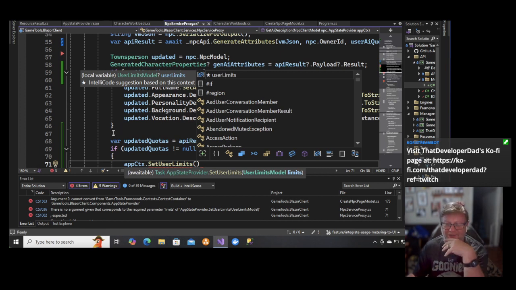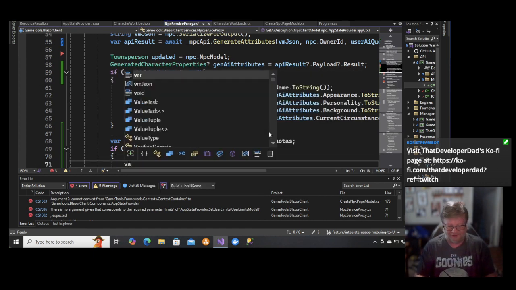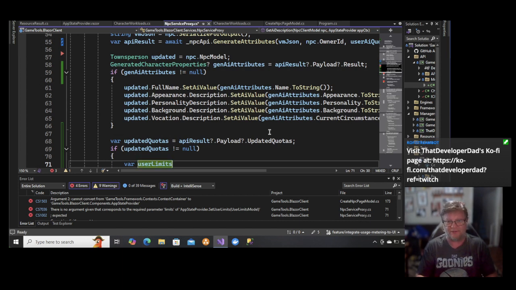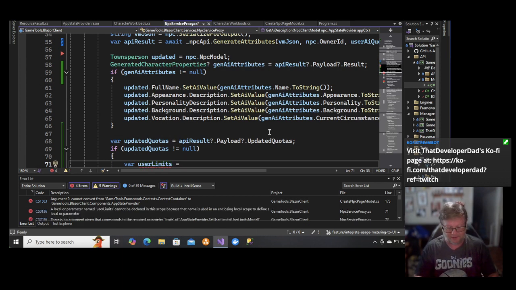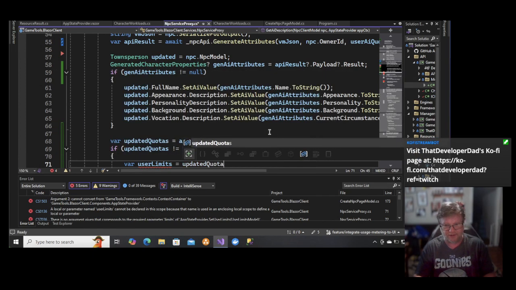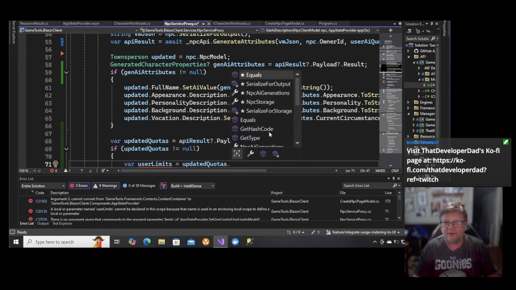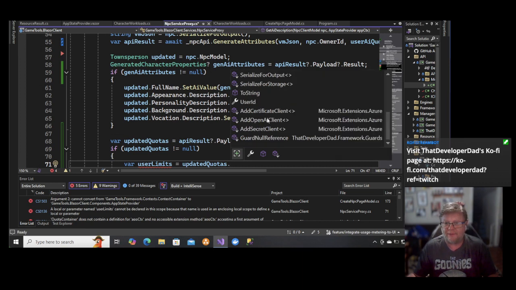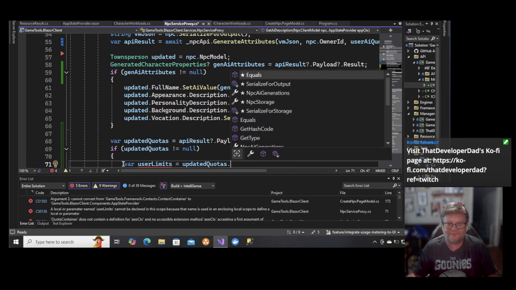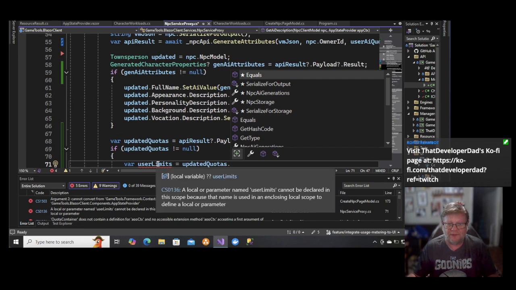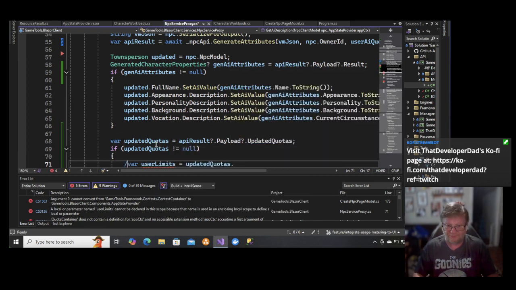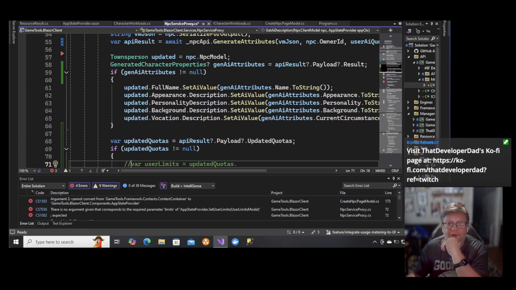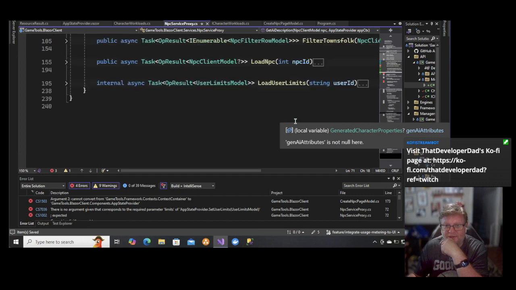Oh, I need to translate that. Var user limits equals updated quotas dot something. I need that translation code I wrote yesterday. And that would be down here somewhere.